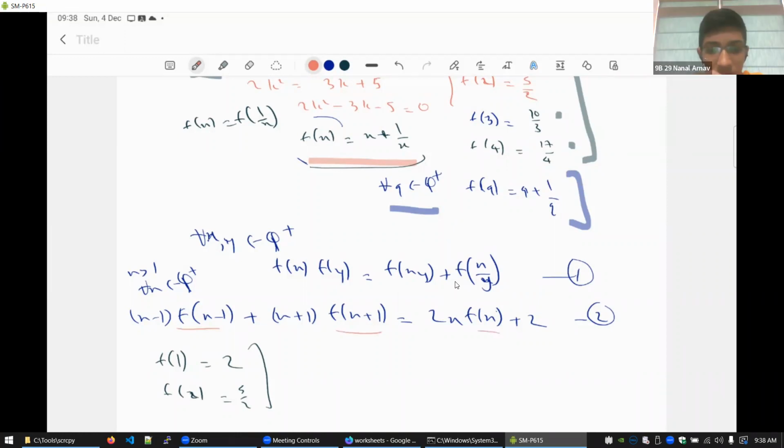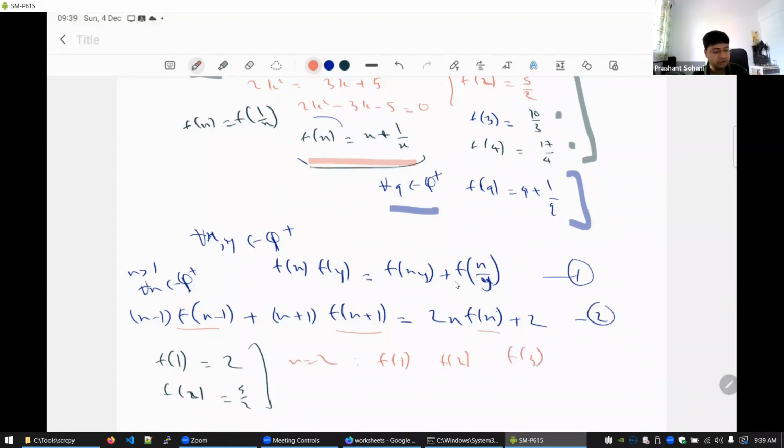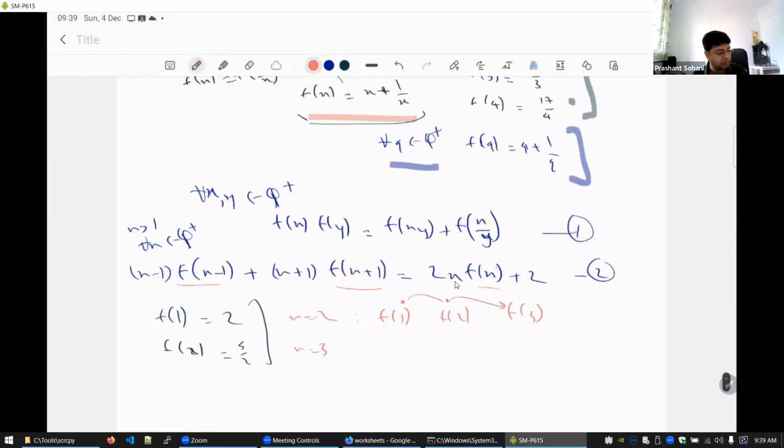Where we can get all integers, all natural numbers, correct? Because if we put x equal to, and that is exactly what we did above, right, to get f of 3 and f of 4. So we can put x equal to 2, which will relate f of 1, f of 2, and f of 3. So out of these three, if you know two, you can find the third. So knowing f of 1 and f of 2, you can find f of 3. Next step, if you put x equal to 3, it will relate f of 2, f of 3, and f of 4. So now knowing f of 2 and f of 3, you can find f of 4, etc. So this kind of inductive chain can proceed.